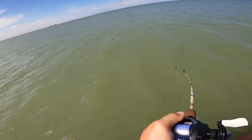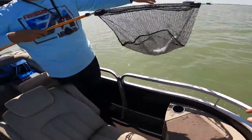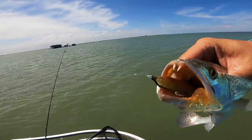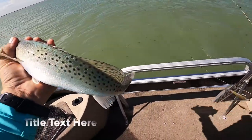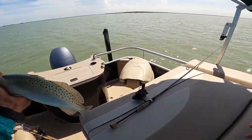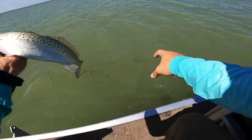There we go. Another trout, guys. Oh, this is a nice one. I should be able to bring this one up. Nice. Sweet trout, man. I felt them hit, too. Ooh, a nice one with the salt native, too. Right in the mouth. He engulfed it. All right, guys, another one on the salt native — the rusted penny. He's going back in the water here. Let me measure real quick. This one might be the bread and butter, actually. 16 — right on the 16. 16-inch trout. Nice one. I'm going to let him go.